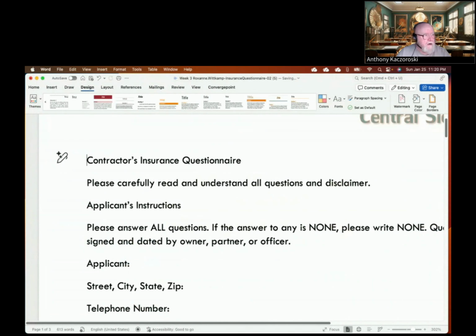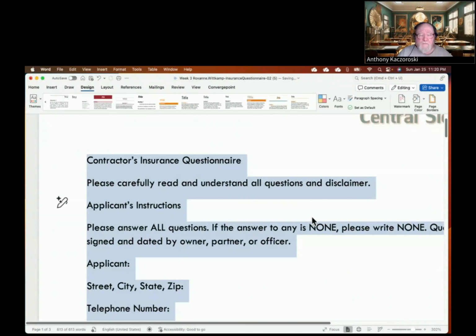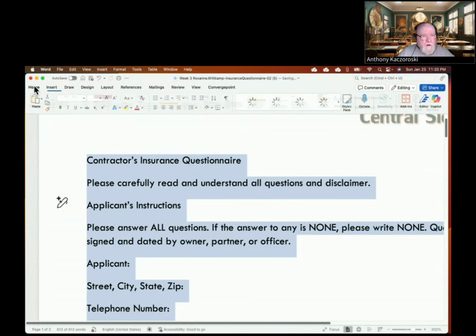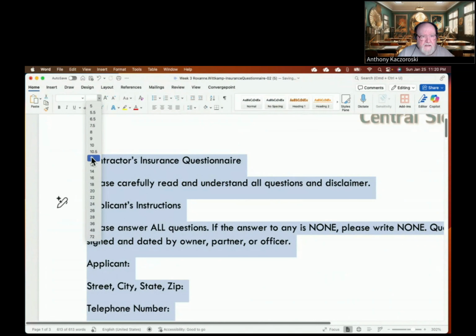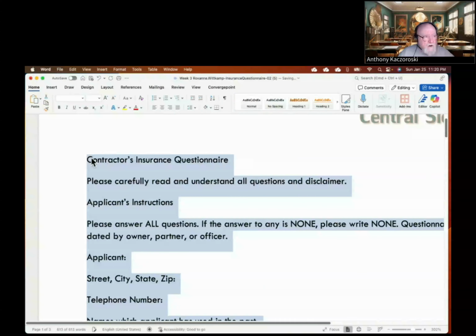Okay, so step 5 says change the font size. So we want to press Command A because we're working on the entire document. So one option that we have is if we do a Command A, you're going to see that it selects all the text within the document. So then whatever change we make is going to make that change throughout the entire document. And then we want to change the font size. So we're going to go back to home here and we want to change the entire document to a font size of 11. So I click the down arrow and we're going to select 11 and you'll see how it changed all the font and then the line spacing to single.